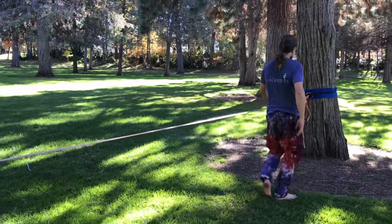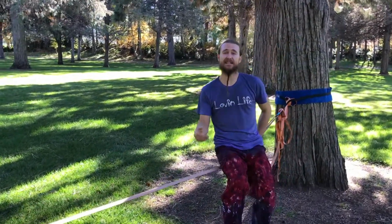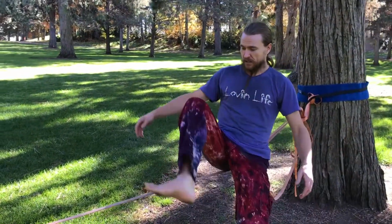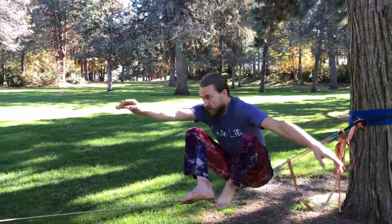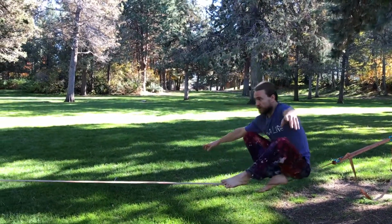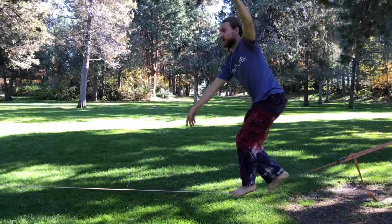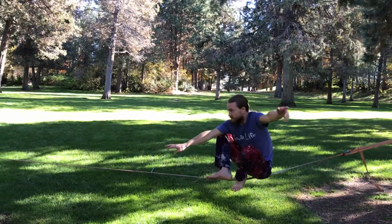Moving on to progression 3 now. Progression 3, very similar to progression 2, you just take out the steps, so you're doing more sit-start reps. You're going to start on whichever side. Sit-start, take a step, back down. Sit-start, take a step, back down. This is your sit-start walks, progression 3.